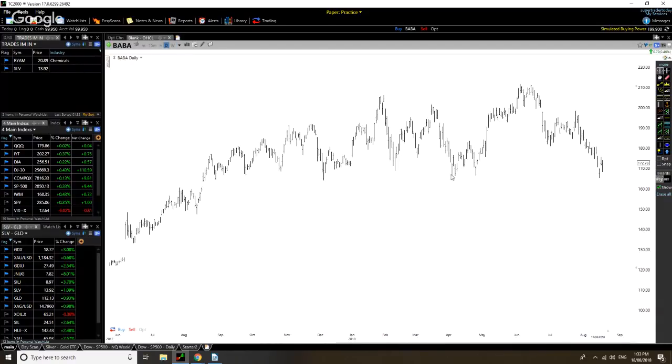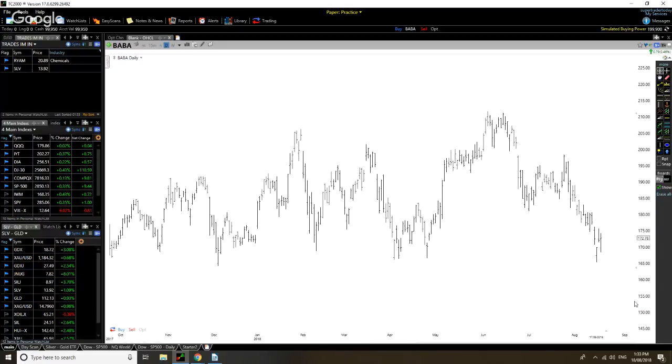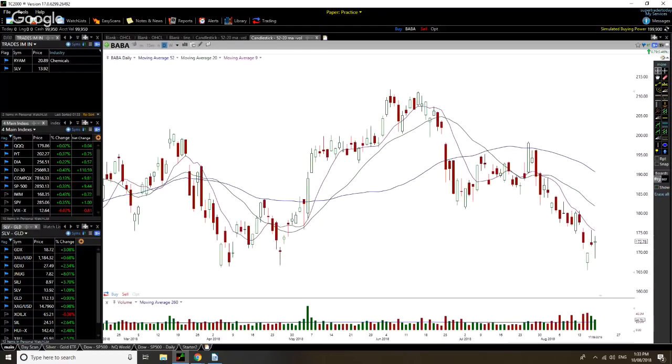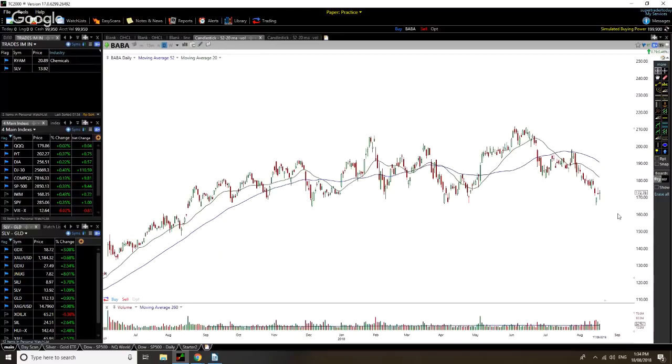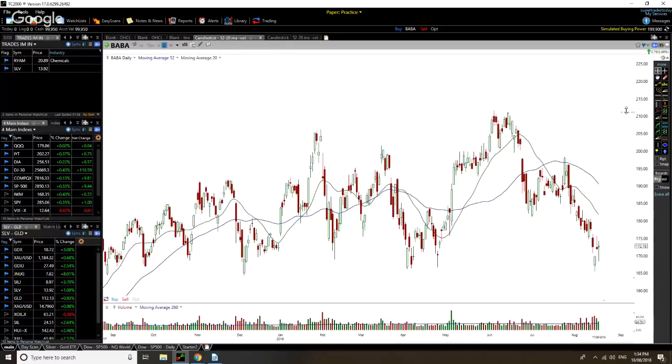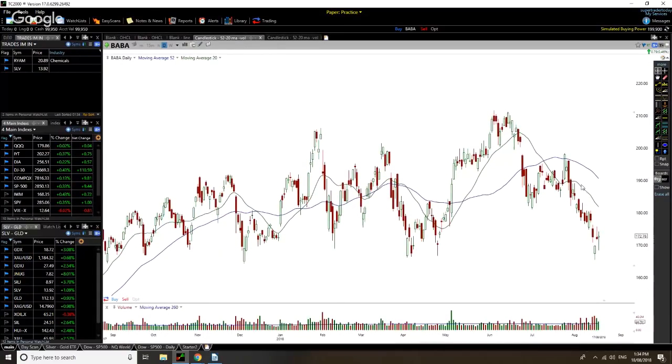So on the short term on Alibaba, what's going on here? Actually, I'll bring up the candlestick chart for you guys so you can see this a bit better. So what's happened with Alibaba here? We can see that we had this low through here. We had a lower high. We had a higher low, came up, made a higher high, made a higher low, then came down, made a lower high, and now it's possibly going to make a lower low.